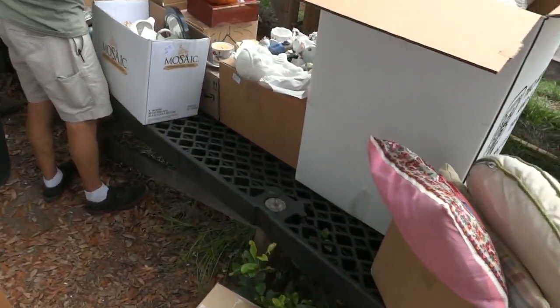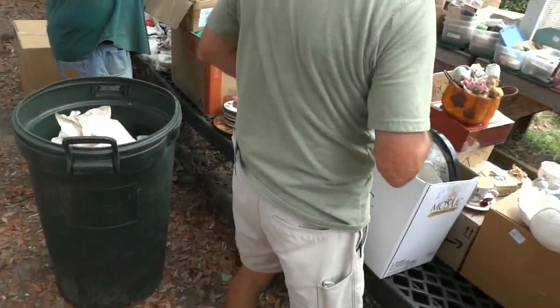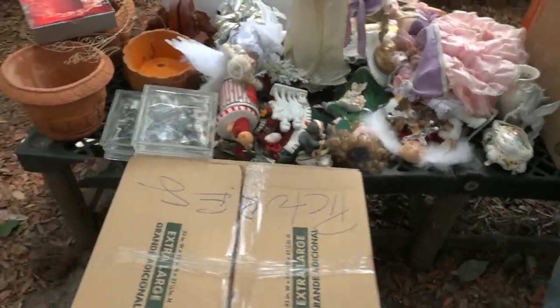It is about that time of year again. Here are the boys. Say hi, Ken. Hi, Ken. Here's the boys still unwrapping, getting ready for tomorrow morning. Trying to beat the rain. We're going to be covering it all up here in just a minute. And we have terracotta. Look at all the dolls in there.